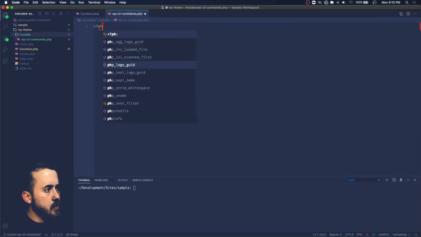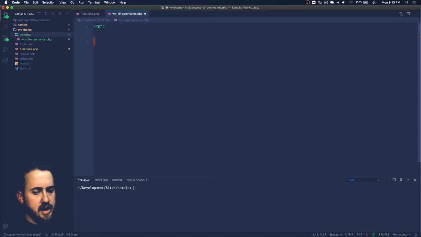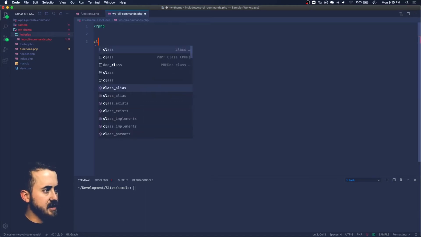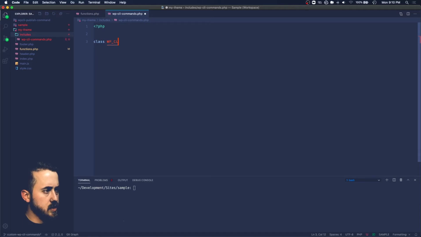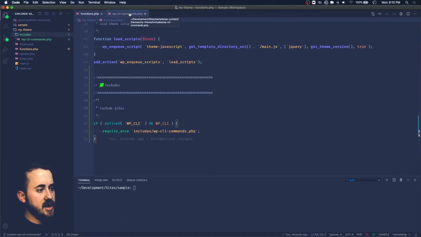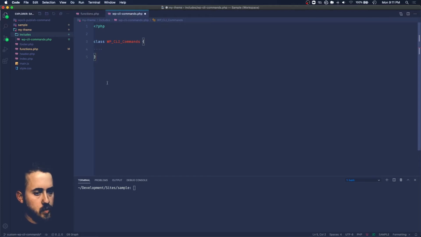All right, there's a couple different ways you can go about WP-CLI commands. The way I like to do it is through their class structure. So we'll start by creating a class here. This will be the wrapper for either our individual function or maybe multiple functions. What we can do here is tie this class to the WP-CLI engine. Again, we're only pulling this file in when WP-CLI is running, so we already know that WP-CLI will be available to us when this file gets included.